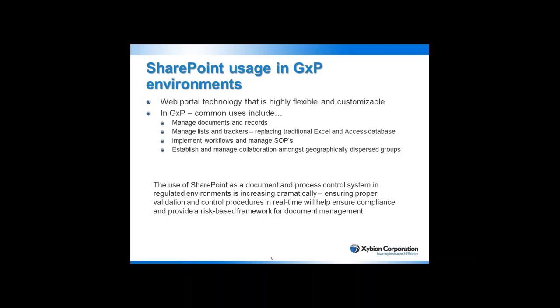We're also seeing it used more and more, especially in some of the more recent versions, to implement workflows and manage actual SOPs. It's used to establish and maintain collaboration amongst geographically dispersed groups, which is great, but when you have to start managing these groups and validating the usage at these levels, it can become a challenge for even the largest organizations. So the use of SharePoint as a document and process control system in regulated environments is increasing dramatically. We need to ensure proper validation and control procedures in real time to help ensure compliance and provide a risk-based approach for document management.